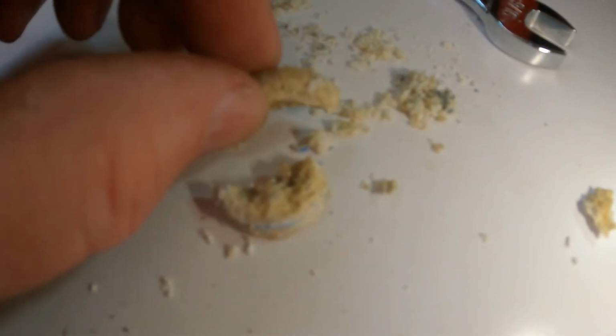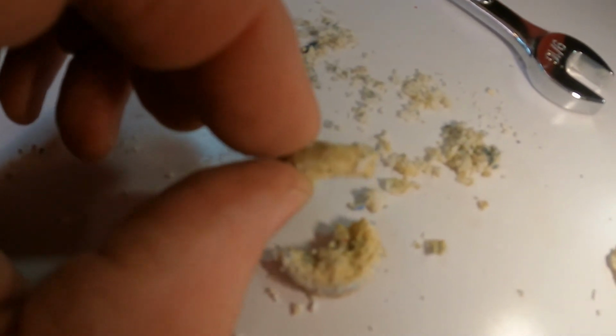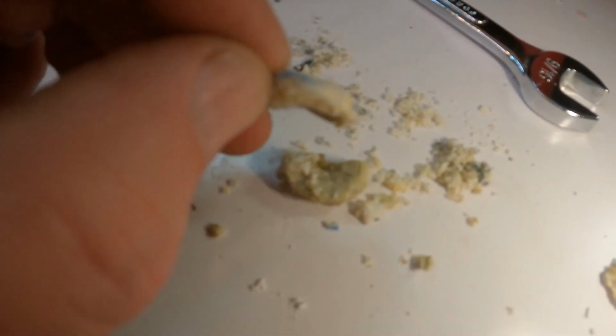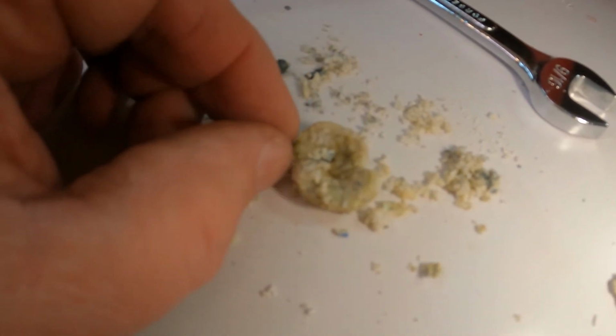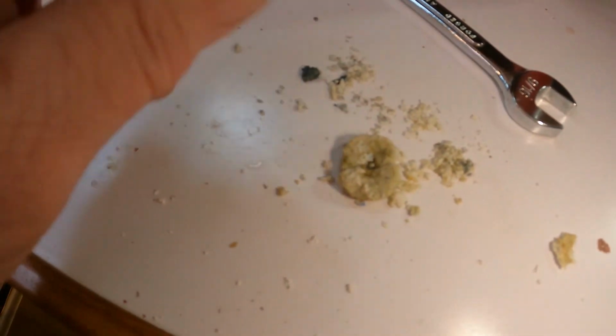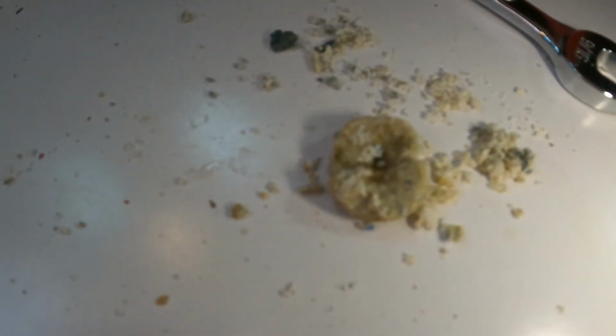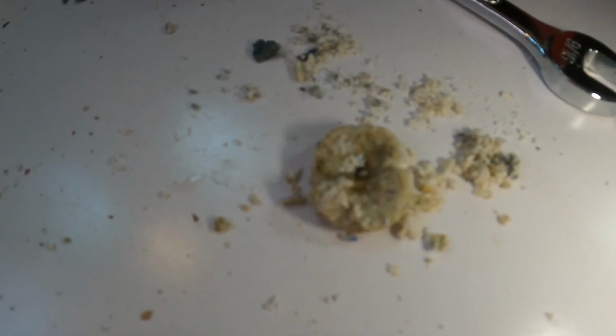I don't know if I can get a really good photograph, but you can see here that this blockage was probably a quarter inch thick. It was just a solid piece of calcium that built up in that fitting. But it was just amazing. A little bitty pinhole was all that was left in the middle, and that was why we were having overheating issues.